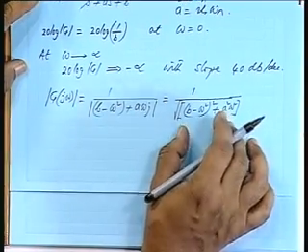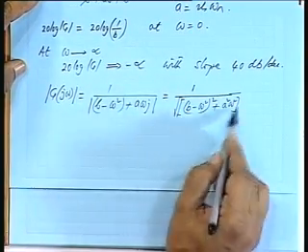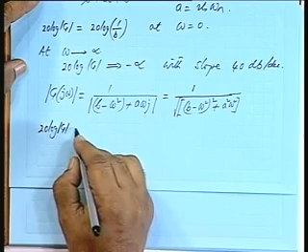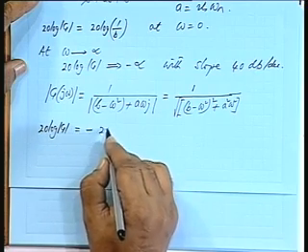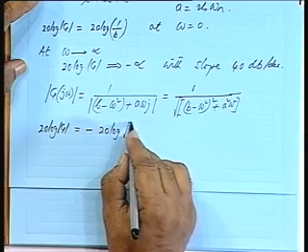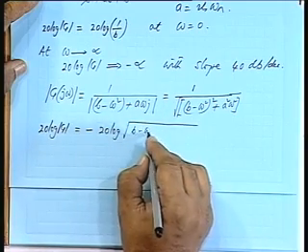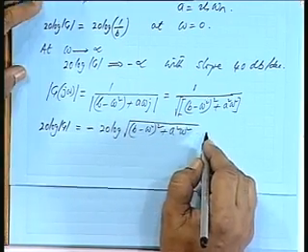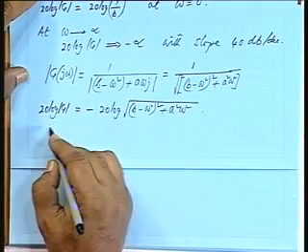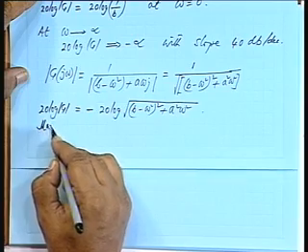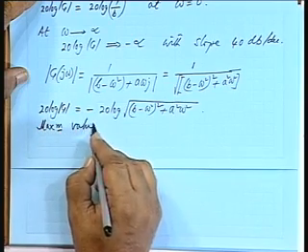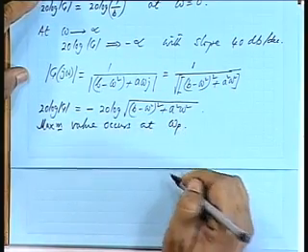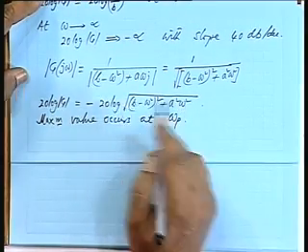Now, when is this maximum? This quantity 20 log of g is equal to minus 20 log of the whole quantity, b minus omega squared whole squared plus a squared omega squared, is it not? And to get the maximum value, which occurs at say omega p. What is this omega p? You differentiate this with respect to omega and equate to 0.